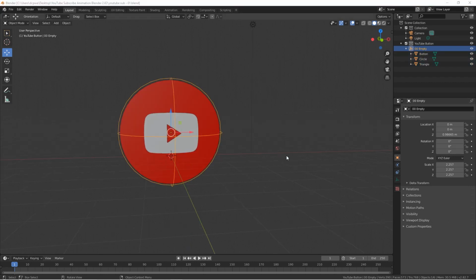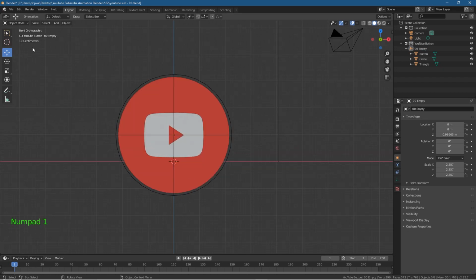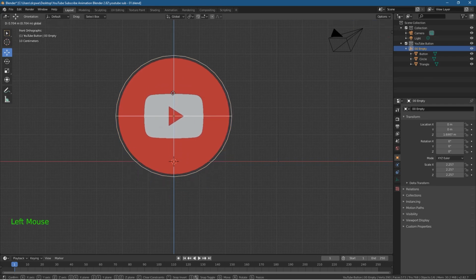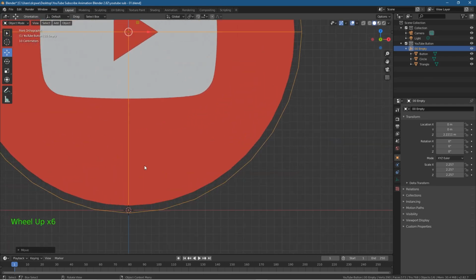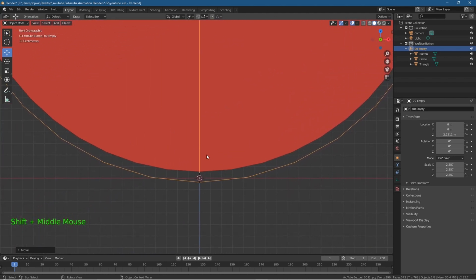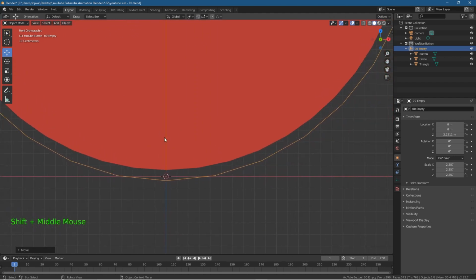Okay, so let's go ahead and press number 1 on our keyboard. Number one will take us into the front orthographic. We're going to click on this empty and we want to move this object upwards. So we can move all elements now using the empty, right? And we want to move it above the floor. So if we zoom into the bottom, use the mouse wheel to zoom in, hold down the shift key and use your middle mouse to pan the 3D viewport. So you hold down shift and middle mouse button to move the object like this.